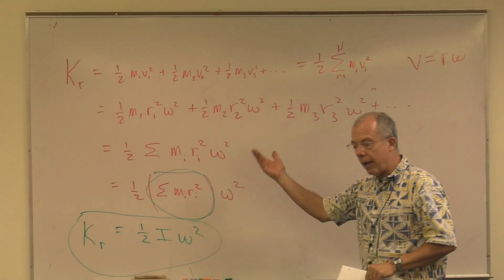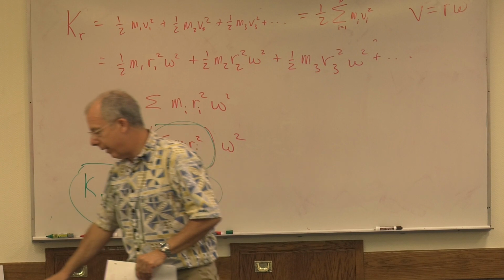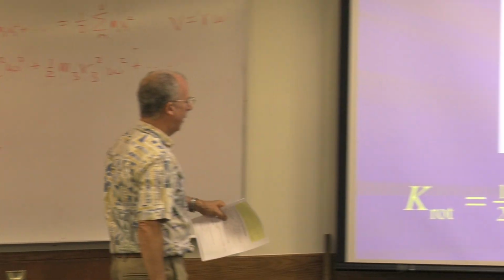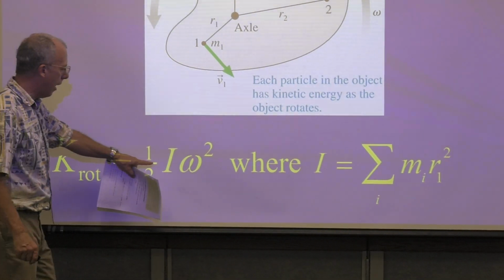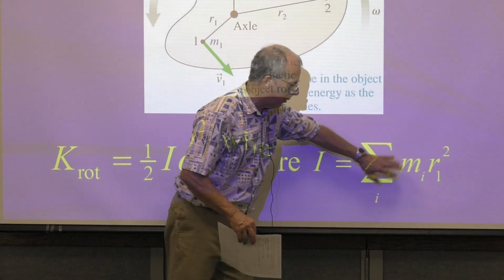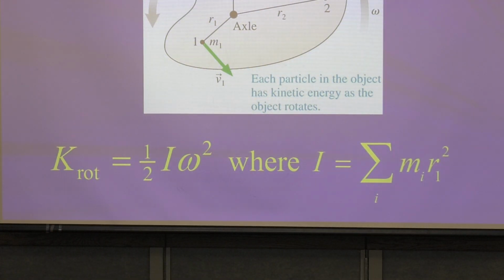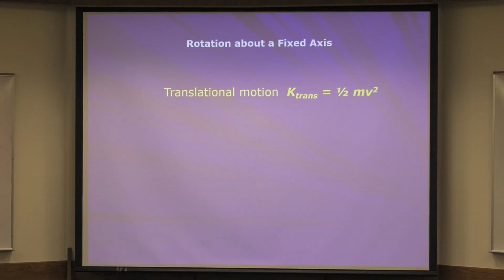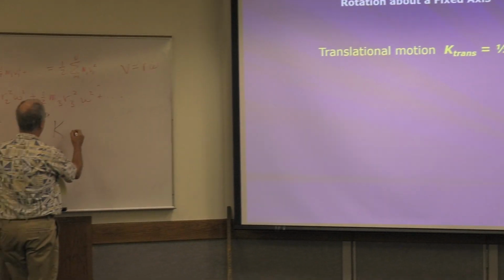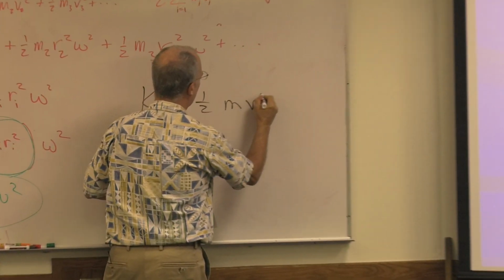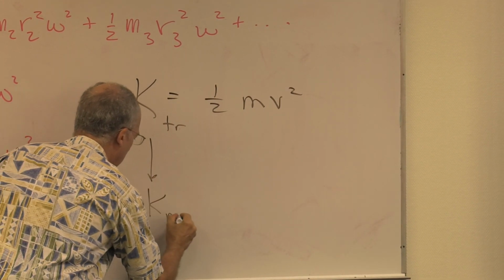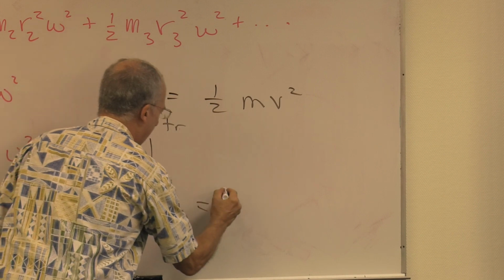Now, that's a very nice way to derive that equation, but we could have done it the lazy way. So there it is, right? The rotational kinetic energy, 1/2 I omega squared, where I, you know from a long time ago. Now here's another way we could have done it, which is totally awesome. Translation just means like that, right? So the translational kinetic energy is 1/2 mv squared. Okay, that's translational. Well, what we want is rotational. So 1/2 m becomes 1/2 I, no kidding.